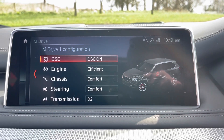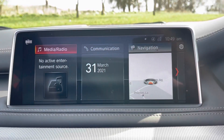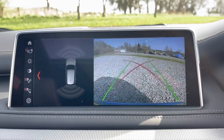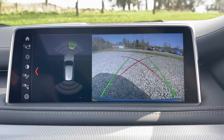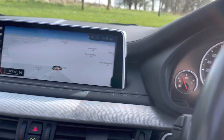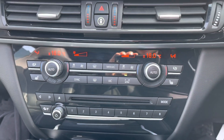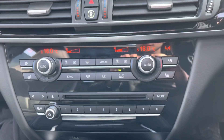A really nice way to customise your driving. If we put the vehicle into reverse, you'll see we have both front and rear sensors as well as the reversing camera. Moving down, we've got dual climate zone controls with air conditioning — we can control each side of the vehicle's temperature independently.